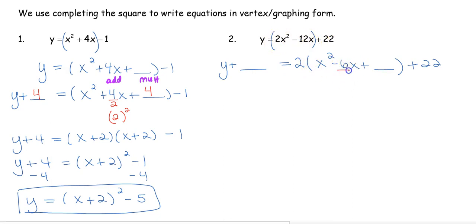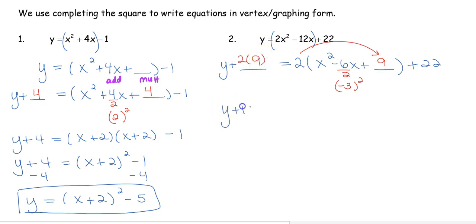To complete the square, we take half that middle term, which is a -3. We square it. That's a +9. Yes, if we add 9 to the right, we have to add 9 to the left. But I didn't just add 9 over here. I added 2 of those 9. So on the left-hand side, we have to add 2 times 9.